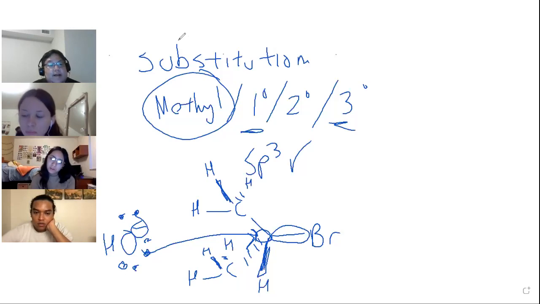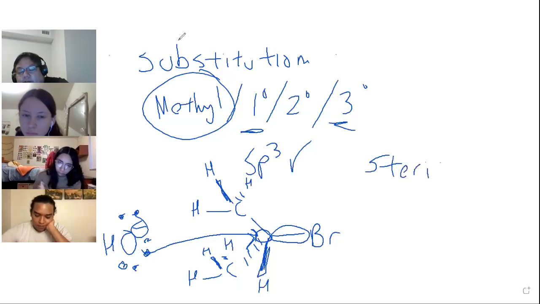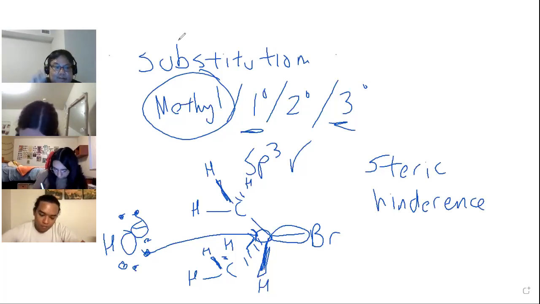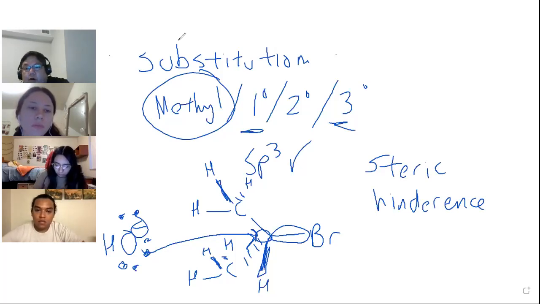And so what we find is SN2's biggest limitation, steric hindrance. This is what will limit whether or not an SN2 reaction can happen. So based on what we just showed you, methyl, primary, secondary, or tertiary, which one do you think SN2 happens to the quickest? Methyl. Your methyl will always, always, always be your fastest.